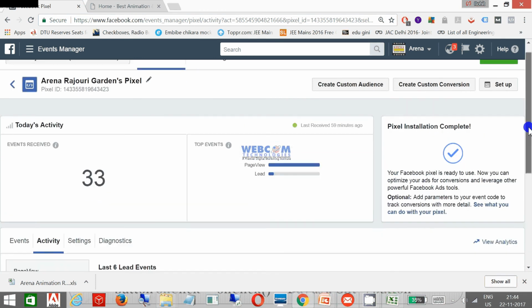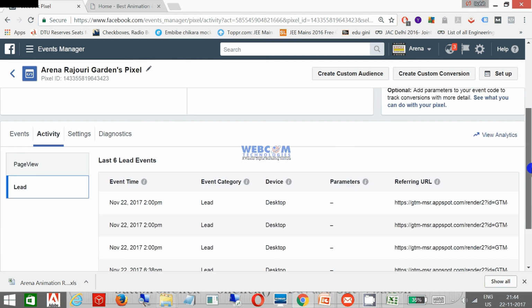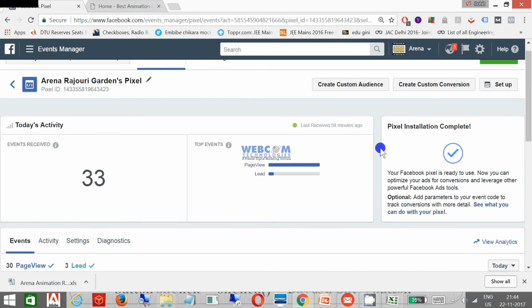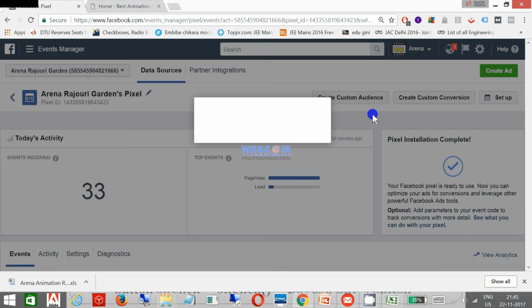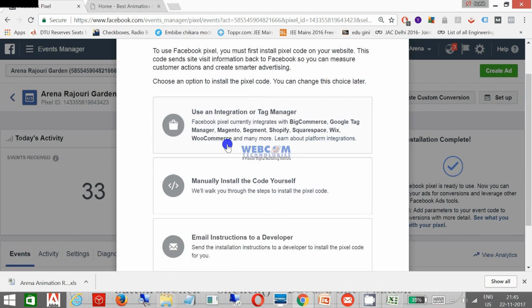And if you want to set up the tracking codes, you can implement them. We are going to set up, and you can see these tracking codes here. You can install it manually, or you can take the help of a tag manager.